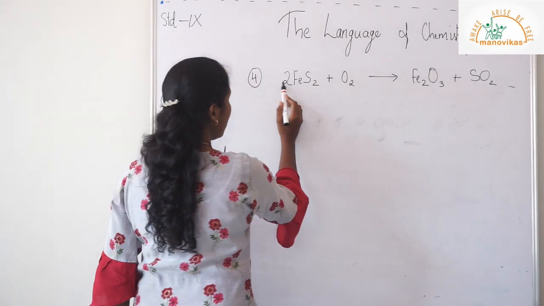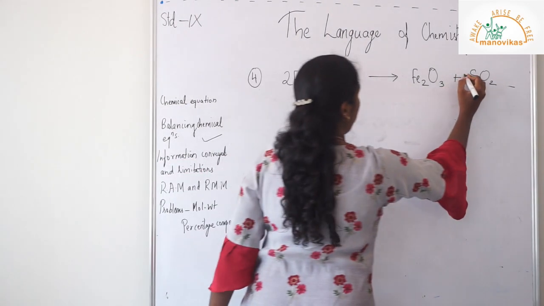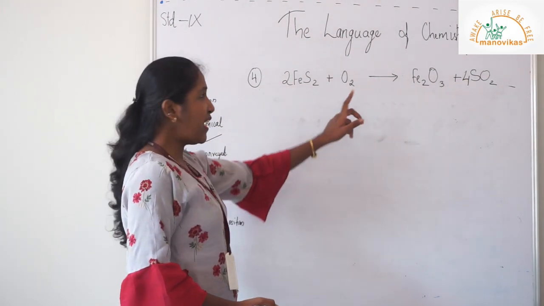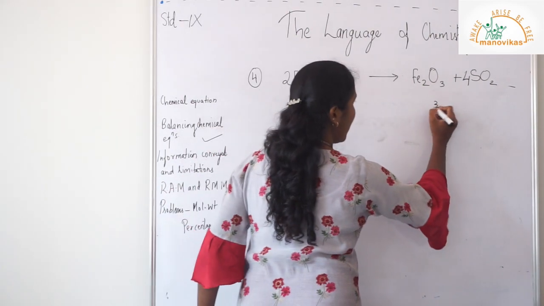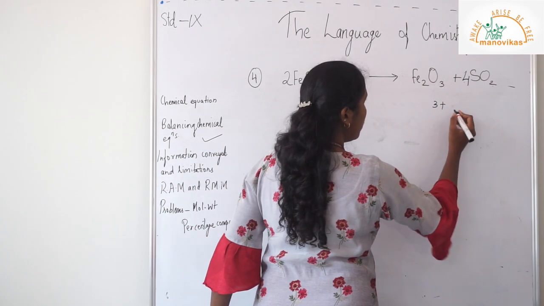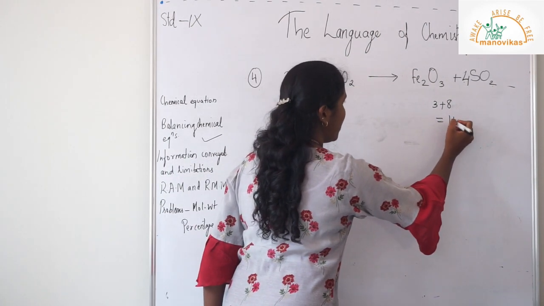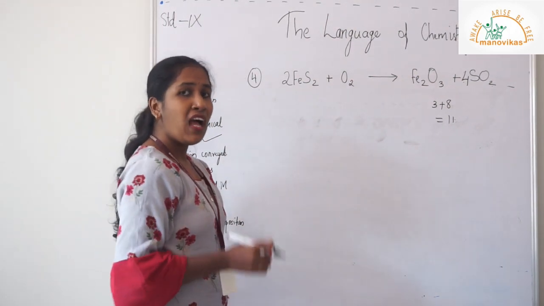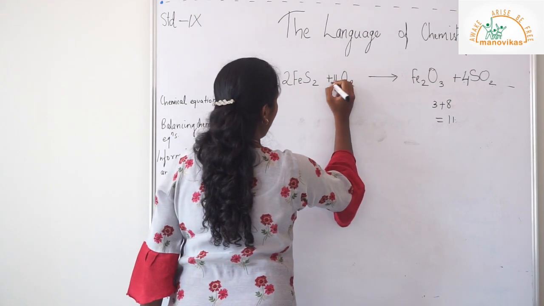Okay. So now what is the sulfur? Sulfur becomes 4. So here I'll put 4. Now oxygen, on the left hand side you have 2 and on the right hand side you have 3 plus 4 twos are 8, which is becoming 11. 8 plus 3 is 11. So in order to make it 11, what will I do? I will convert it into a fraction. So I will put 11 by 2.